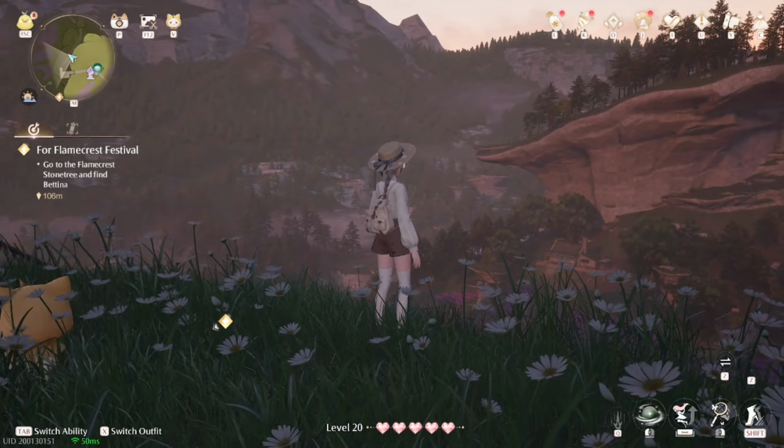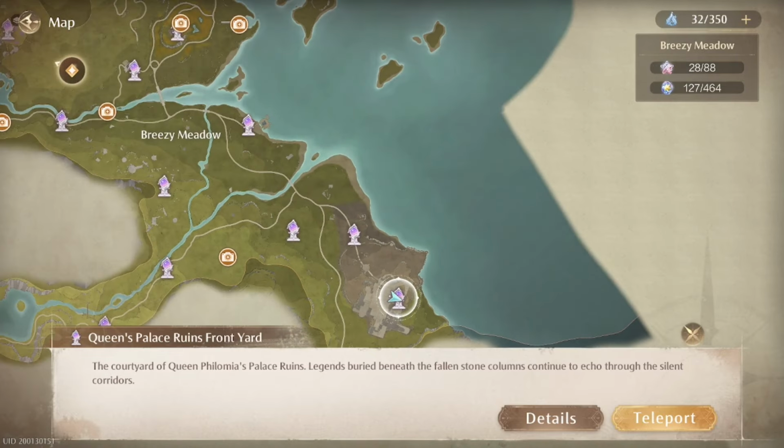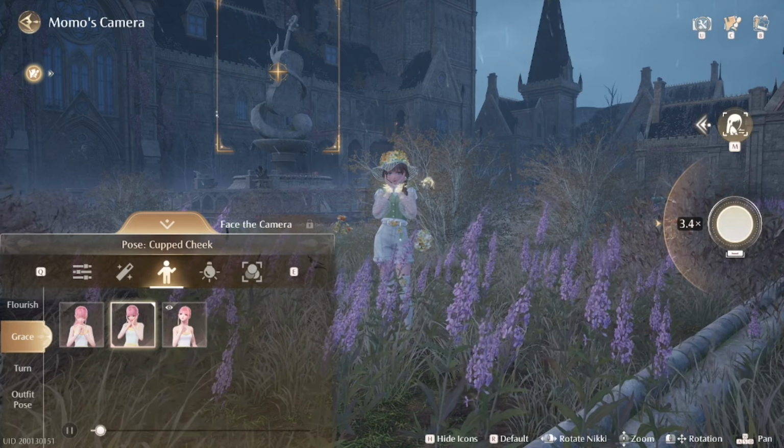So I know everything that I've shown you so far has been very pretty and flowery, but if you want something a bit moodier, maybe a little bit darker, then I highly recommend you check out the Queen's Palace Ruins, which has a teleporter, but it's at the very south of the map. You can see it gets a little bit darker here, which matches the whole vibe of it. But this is gorgeous.